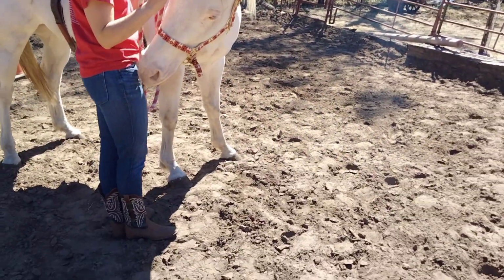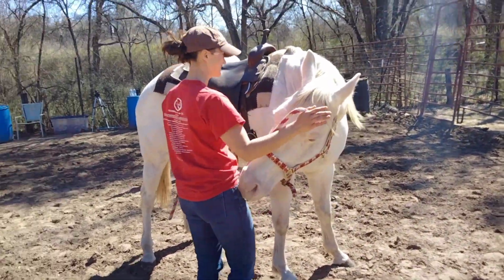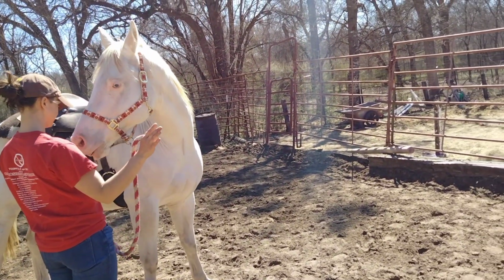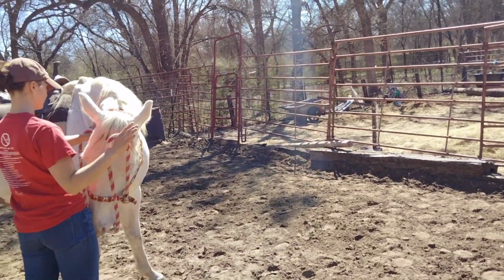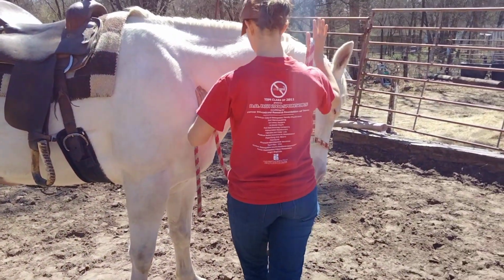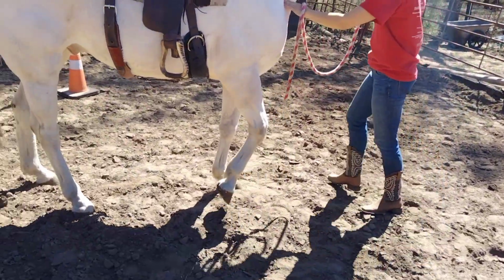Now you want to make sure your toes are pointed, so you're going to make a circle. Yeah, he knows you have cookies, but he doesn't get a cookie until afterwards. There you go. All right, so you look down and you start your motion. Get your hand on the other side of his face. So there you go. Kind of start pushing his face off a little bit, and we're going to look down and we're going to look for the crossover. So push the button just a little bit until you get across. Keep pushing.